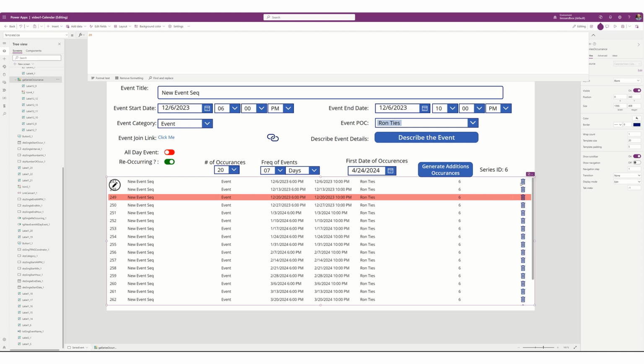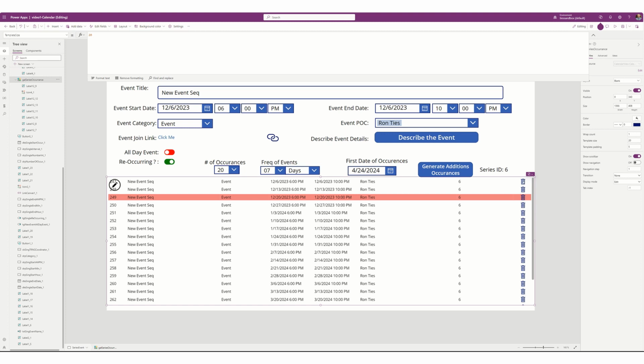Now you'll notice there's a trash can on the end. During my video in my second part, I didn't put the trash cans on the end. The trash can's there for if you want to delete an individual event, so you don't want it anymore. But you put them all in there, and then say you've got holidays or something, you want to go through and start deleting them. You can do that. That's what that's for.